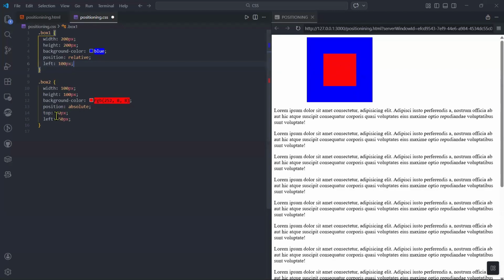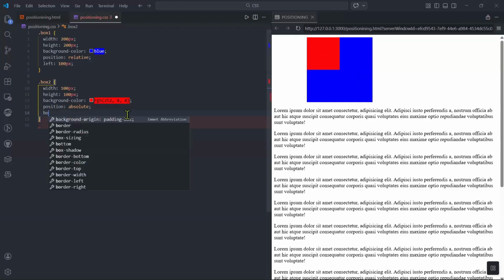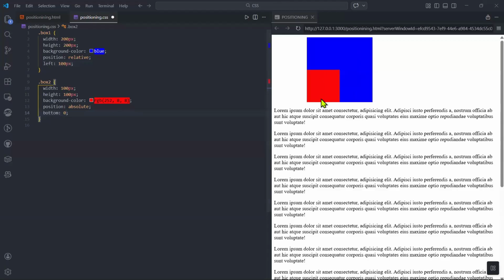So I can come here and, instead of this one, I can just clear this. You see, it came here, right? But at the absolute, it is at the initial position. If I want this to come to the bottom, I can say bottom, then I say 0. So it came at the bottom. Understand?